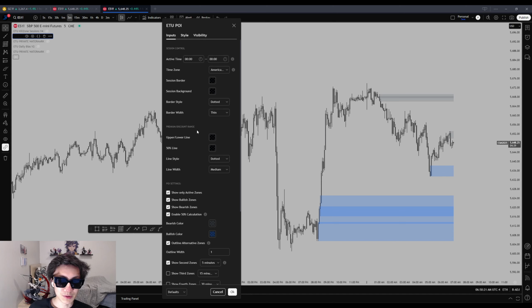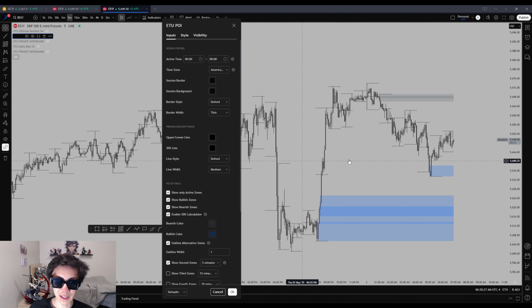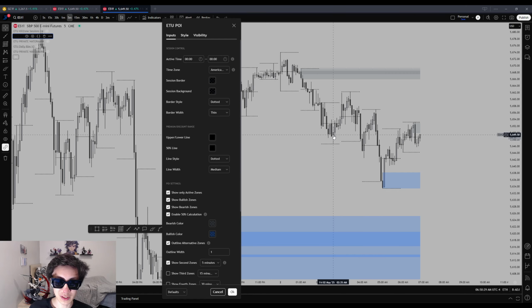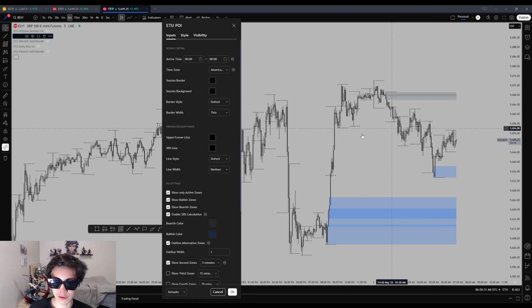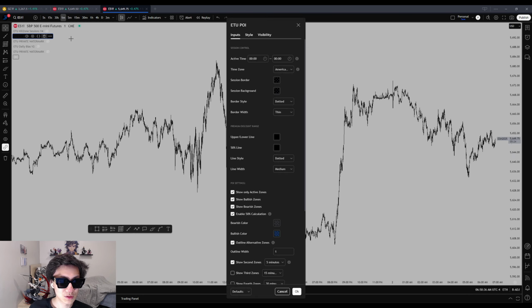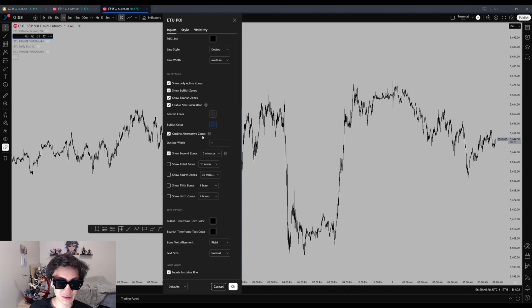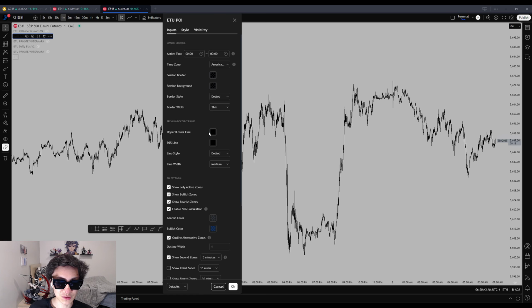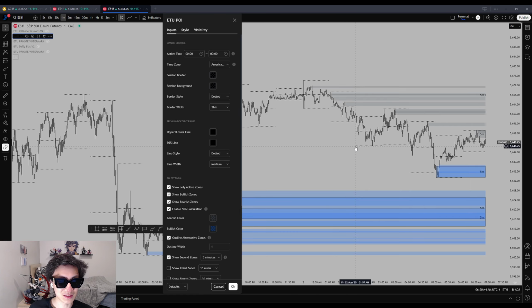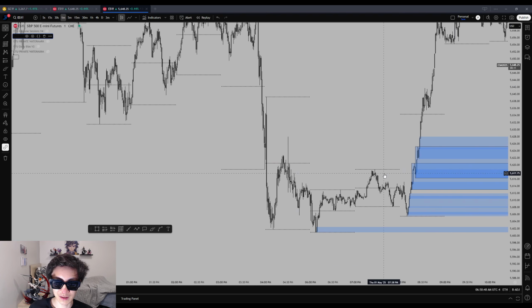Premium discount range. This is very interesting because this is a mechanical, 100% mechanical way of defining your ranges. So for people that struggle with marking structure, this basically marks out your structure for you because it marks out all the ranges for you. So it's based off some very short mathematical calculations and just marks out the ranges mechanically for you. So this, I can definitely see being very useful for people that are not good at reading structure yet, right?